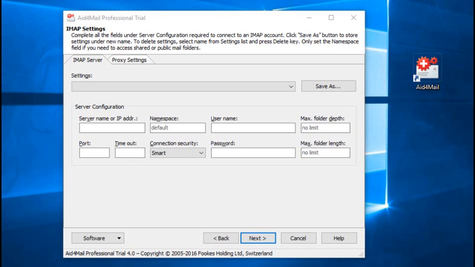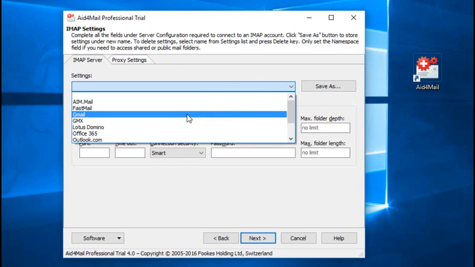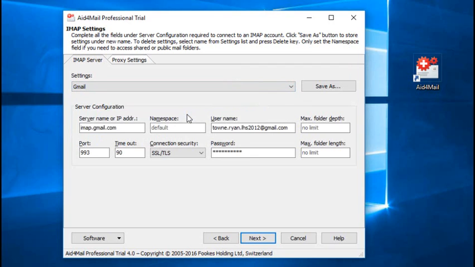On the next page, you need to input the necessary information to connect with the IMAP account. You can put in your own information for the server name and namespace boxes, or simply change your settings to fill it in for you. Again, we will be using a Gmail account. You will also want to enter the username and password. As you can see, I've tested this before, so they already put the information in there for me.